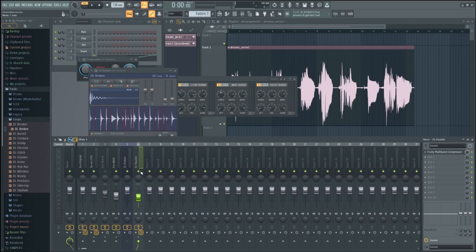So now that I showed you how to control the width, how to control the reverb, and how to control different frequencies in your signal, I also showed you how to use parallel compression, how to set that up in the mixer. Now I'm gonna load up a demo project that I prepared for you, and you can see all of these techniques used in this demo project, and you can practice them and go through this demo project and see what I did there along the way.